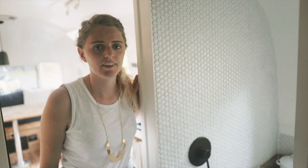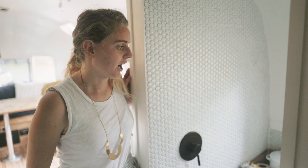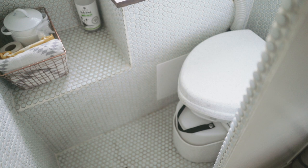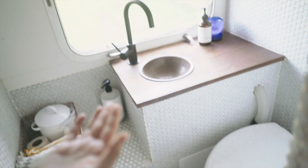On to our bathroom. What I think is really unique about this bathroom is it's made with this beautiful tile. We have a composting toilet — it's an interesting experience because you have to take care of your own waste yourself. We have a little sink and a little basket with things we need in here, and a shower with plenty of space to stand. It has everything we need in this little space.